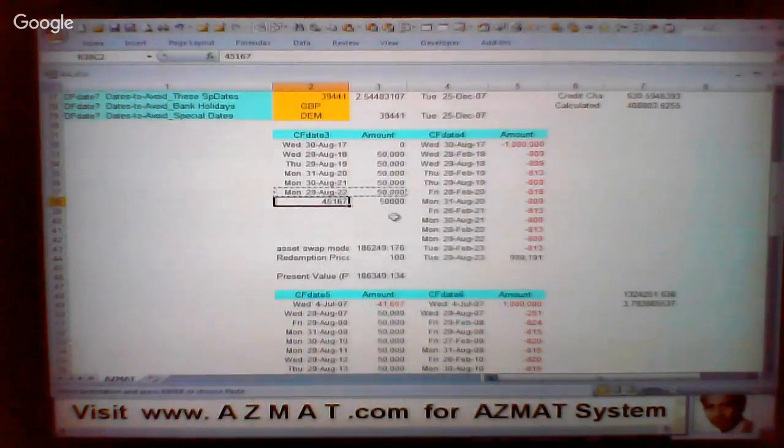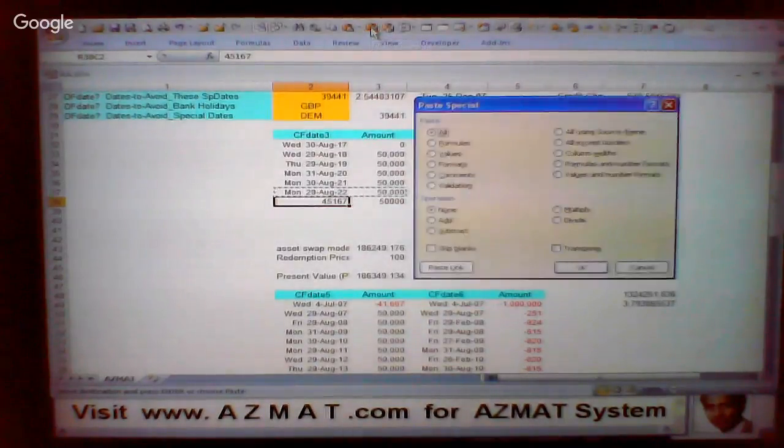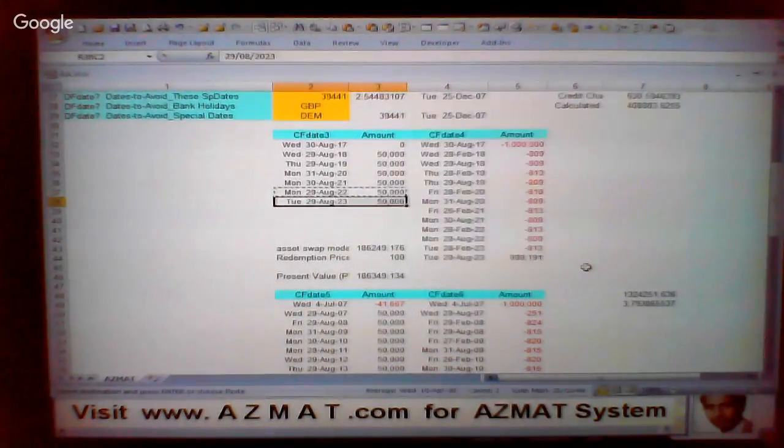I could use paste formatting, as I said, or paste special, and because I'd already moved the dialog box here, this time I'll say paste the format, OK. So it's copied the format of the date and of this number as well.